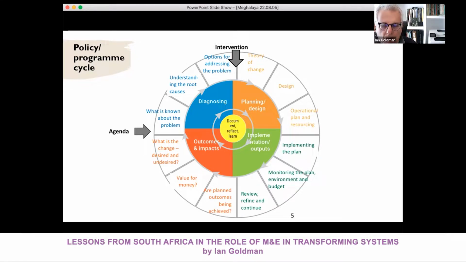So there's a political manifesto to do something, maybe it's to solve child malnutrition or whatever the agenda is. And often that comes in and you may not then go through the systematic process of looking at what the problem is, looking at the root causes, looking at the options. You may jump that to move later in the cycle. In reality, what I presented was in a sense a theoretical model of what would ideally be what you would do.